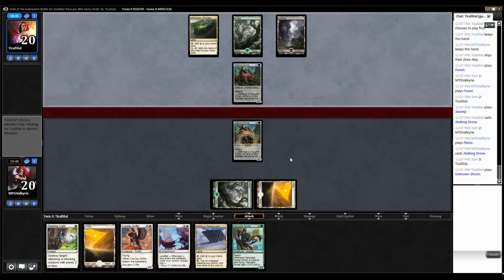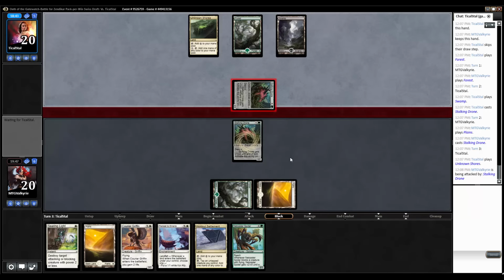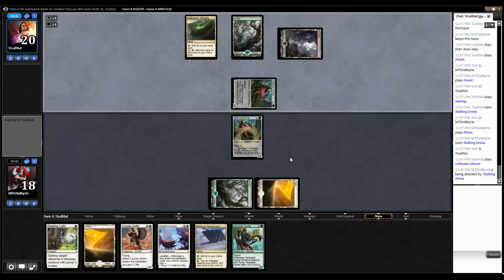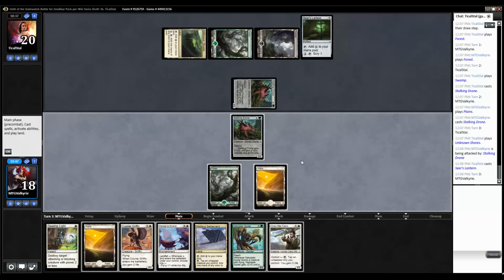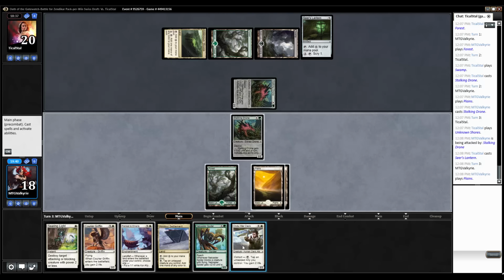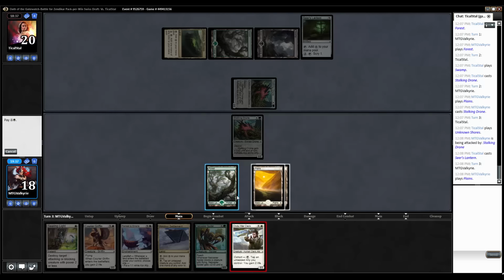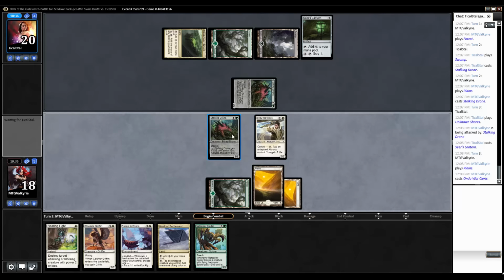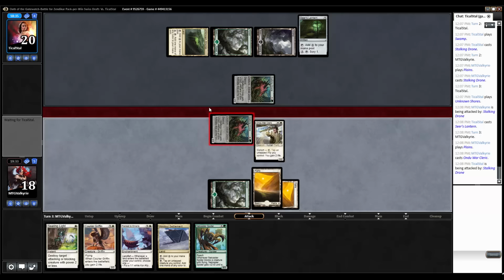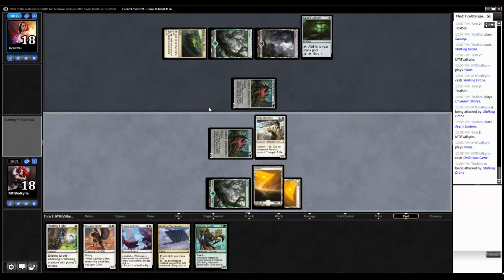No blocks, I guess. Alright, so I think my plan is to play Ondu War Cleric and hold up Searing Light. Seems reasonable. The opponent can only activate Stalking Drone once per turn, so we can do it in response to the activation.